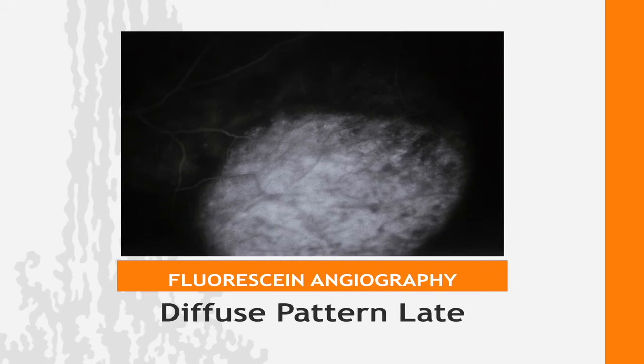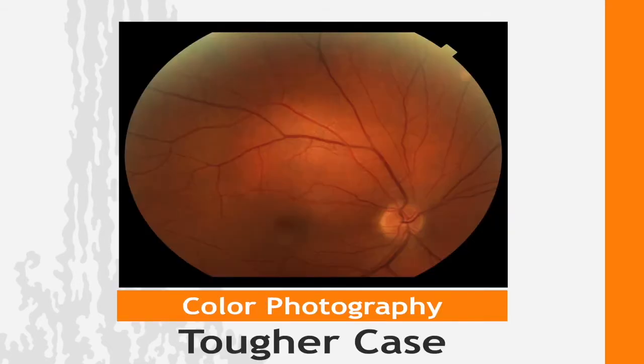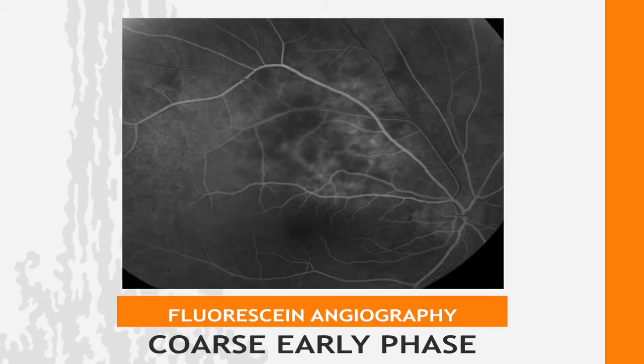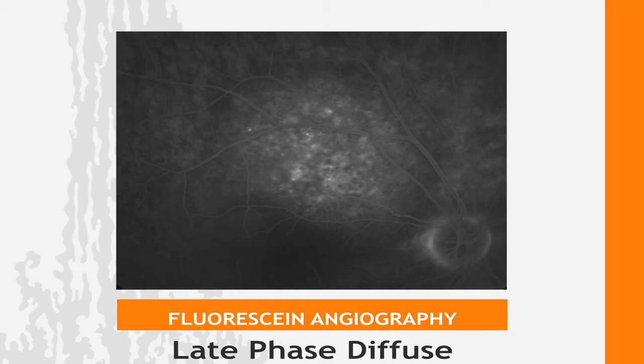This is the late pattern. This doesn't help anybody. It's just leaking. And so it's very hard to see the coarse vascular pattern if you wait till the late phases of the angiogram. Here's a tougher case. It is reddish, but you don't really see any of the structures inside the lesion. And we do the angiogram, and we see, again, the coarse vascular pattern. So that's helping us make the diagnosis. In the later phase of the angiogram, you do see a few scattered microaneurysms, but it's nothing like the melanoma, or especially nothing like the metastatic tumor.